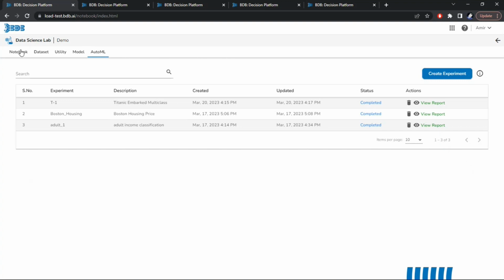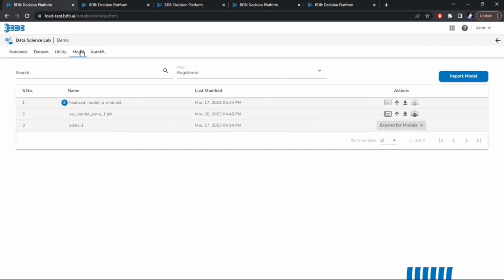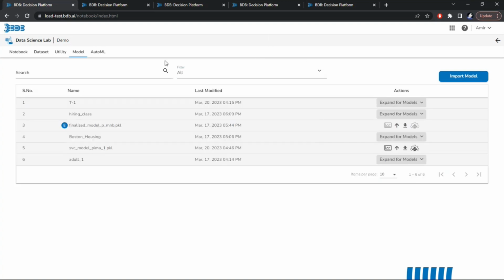The other route is going through DS Lab, and the models that are created inside our DS Lab notebooks are listed inside the models tab. Within this models tab, I will have all the models that are listed from AutoML as well as from DS Lab.